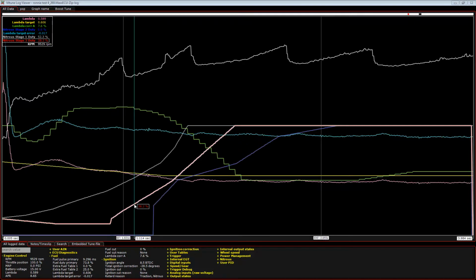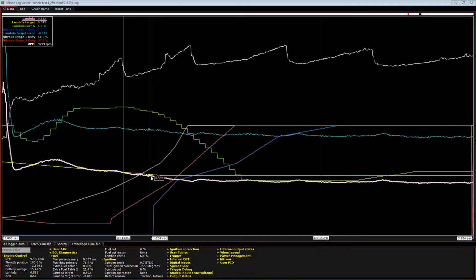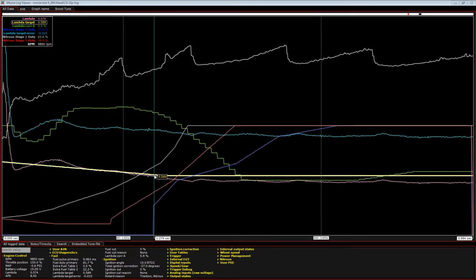So I'm going to look at the booster as being at least between here and here. The booster is being the main culprit as to why it's going a little rich right there. Okay, but the other thing that we have to consider is we're below our target. Is it really because of this? What else can you see in the graph that would be causing it to go rich?